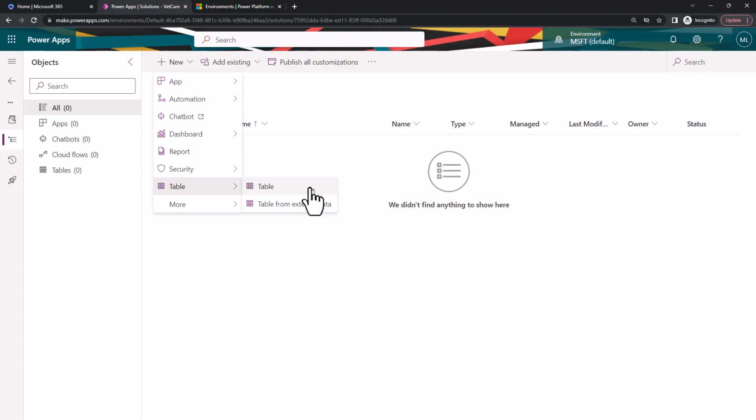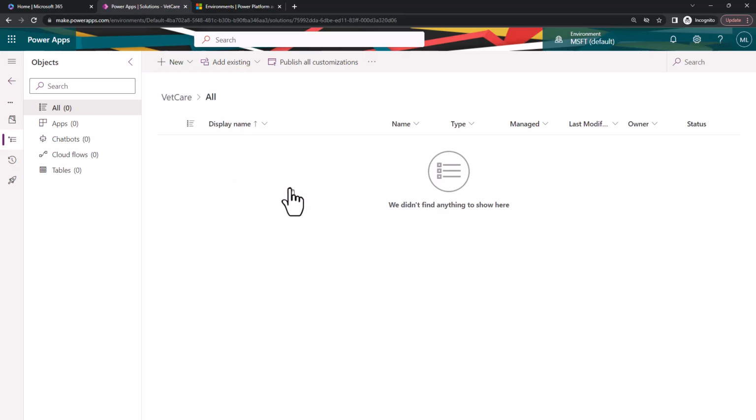As a fresh blank table or create from existing data or external data, right? They have implemented something called virtual tables in Dataverse, which is an advanced topic we are not going to touch. So we are going to create a table as a blank table.